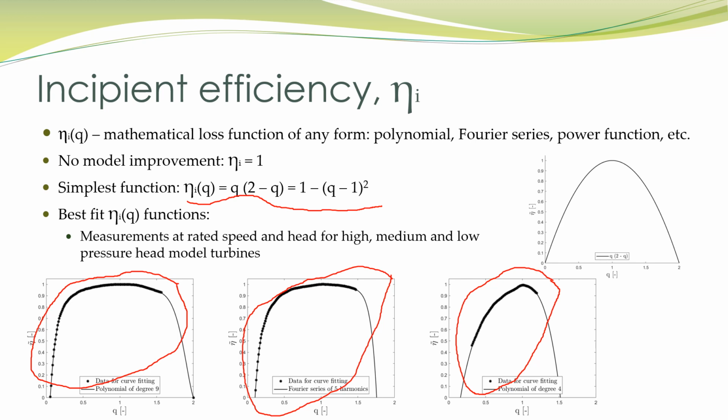And the exact functional expressions are not so relevant, but the point is that I insert these functions into the model and look at how does this improve the overall model performance, not only at rated head and rated speed, because obviously it does improve, it's been tuned to measurements, but also at other points of operation.